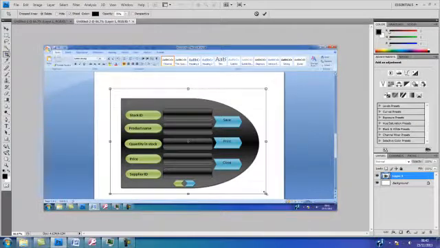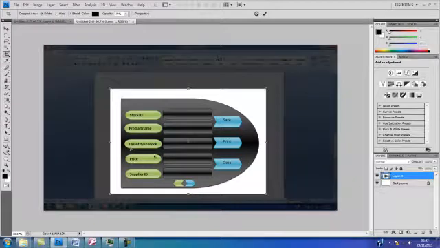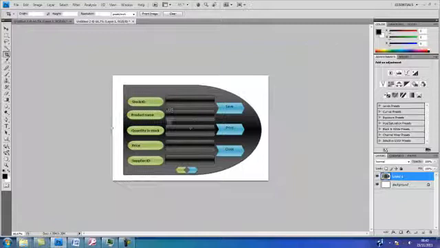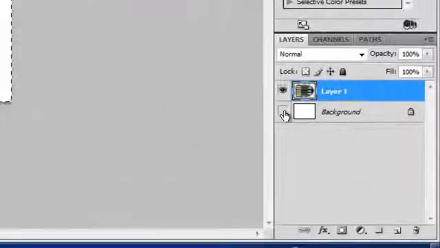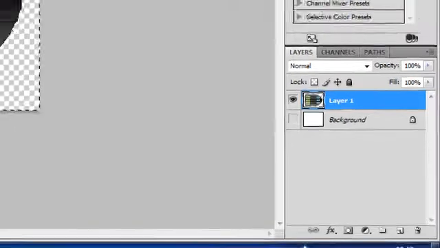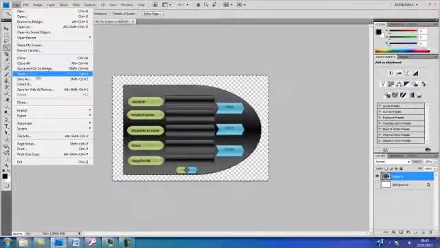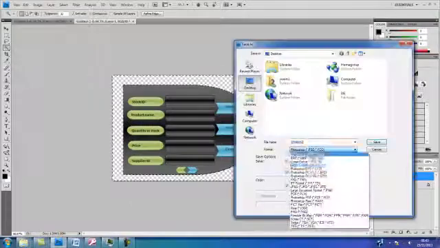By clicking and dragging, I'm going to select the part of the picture that I need, and then press the Enter key on my keyboard. I will then select the Magic Wand tool, highlight the white area, and then select the back key on the keyboard. Then I'm going to hide the bottom layer, and as a result, again, I will be able to see that my background color is transparent. I'm going to go to File, Save As, and again, I'm going to save it as a PNG file.